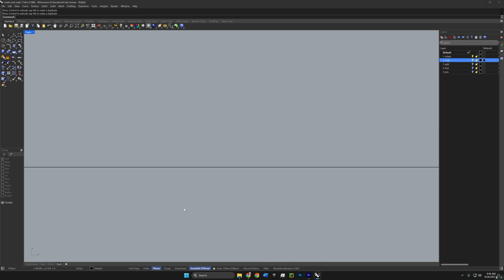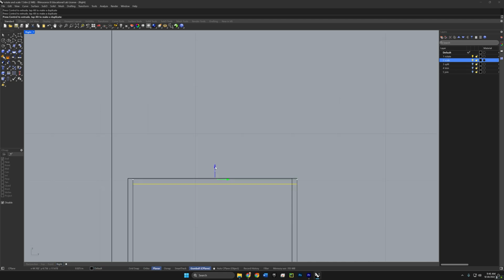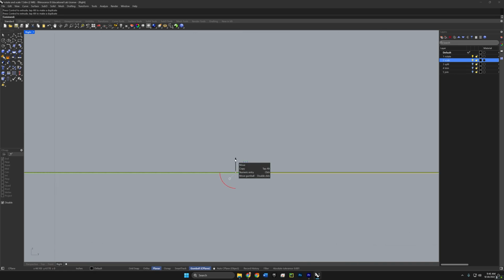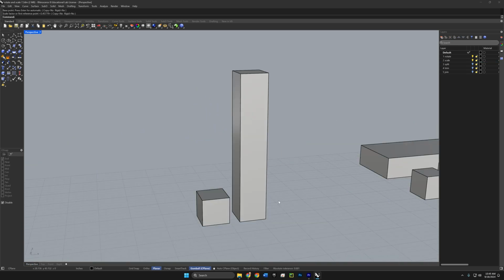We could go into the right viewport, really try to get this dialed in. But if we zoom in, we can see that it's still not quite right. So I'll show you an easier way. Let's run the scale 1D command. So we'll just type that command in to the command line, scale 1D. The object to scale is this cube, so we'll select it and push enter.